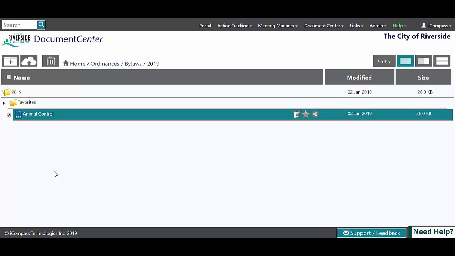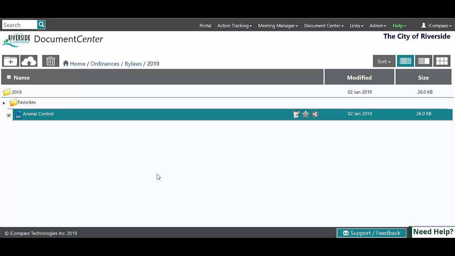So document types that will preview are your really normal file types like PDF, Word, JPEG, and PNG. If it's outside of those document types, it's just going to allow you to download the document onto your computer. So it's still stored here, but in order to view, you need to download and open on your own computer.